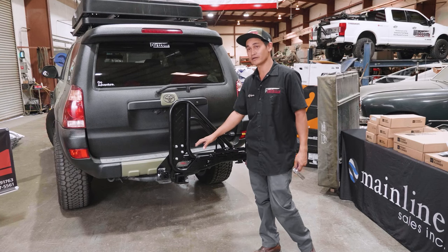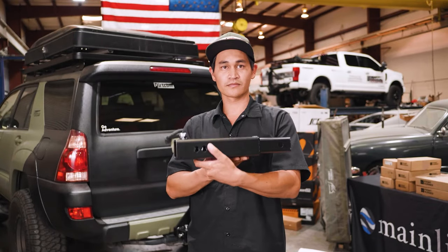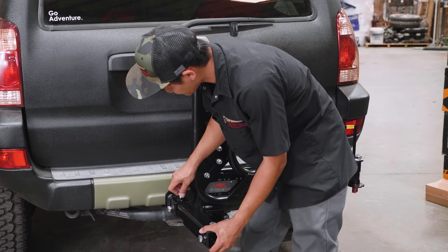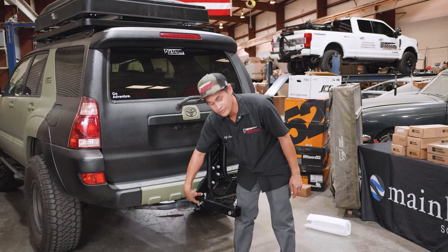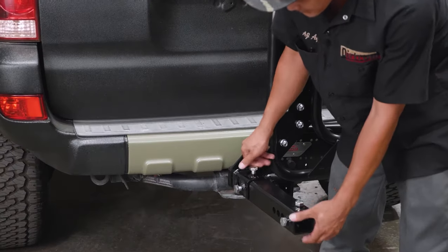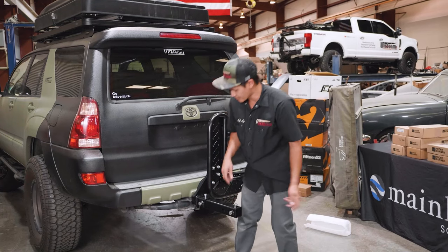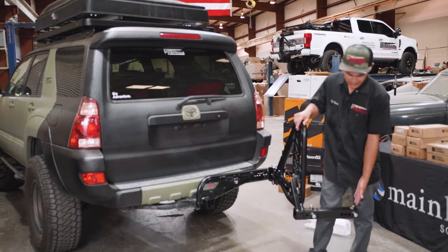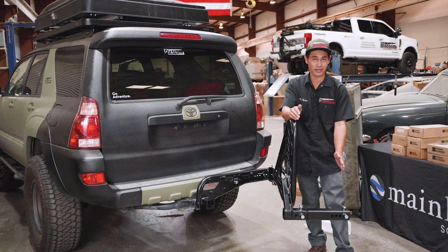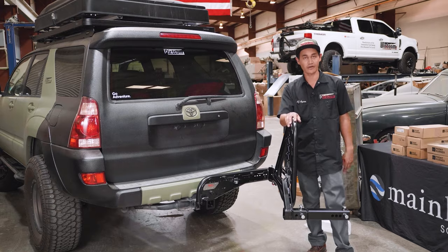One other piece that goes on here is the extension hitch — designed specifically to fit into this hitch but it also fits other standard receivers. Slide it in, put the hitch pin through, and tighten the set screws down — this won't rattle at all. Whatever you put in here, you can also tighten down and it won't rattle either. The reason it's this length with multiple holes is that your tire, when mounted, will be sticking out, so this extension lets you position your bike rack to still fold up and clear whatever tire you have on here.